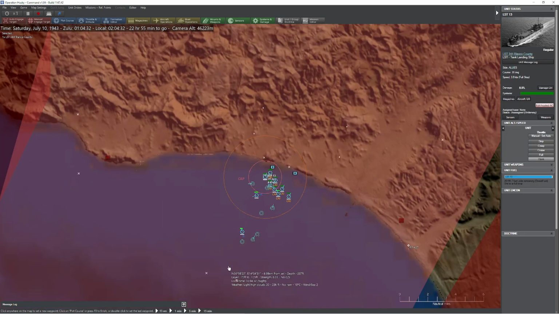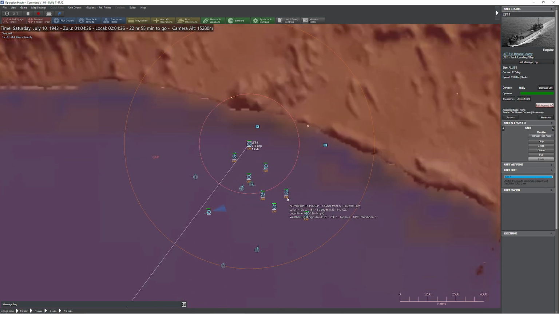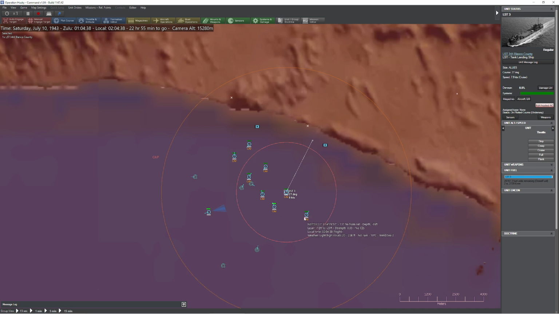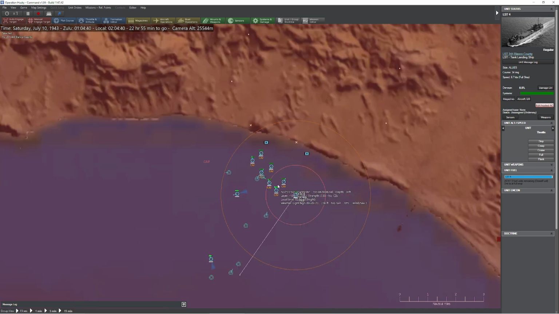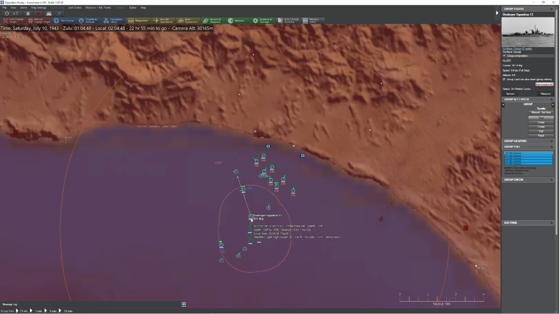He has no cargo, so I'm going to send him back. Let's see here. What about this one? No cargo. This one's got no cargo. No cargo. Nope, you're on your way back too. Let's see. How about this one? This one's taking some damage, but he has no cargo. This one has no cargo as well. Interesting. I wonder what happened with the cargo there. Oh, well, no big deal.